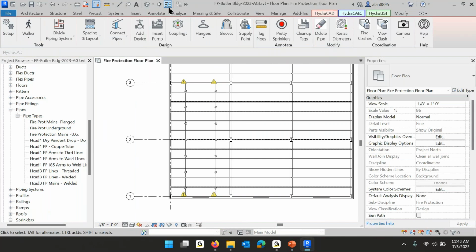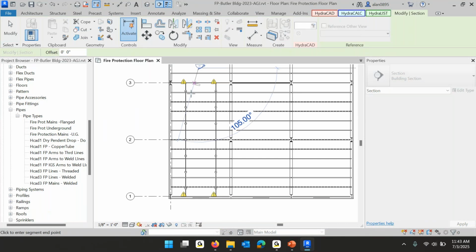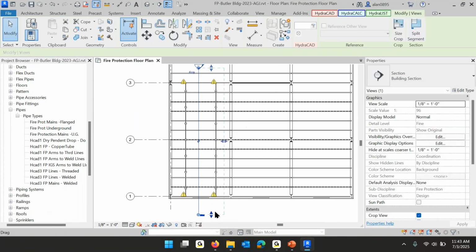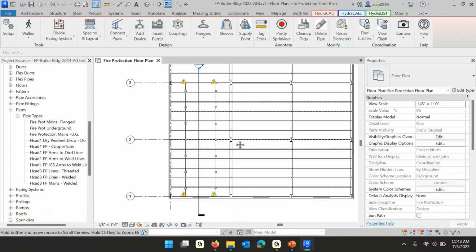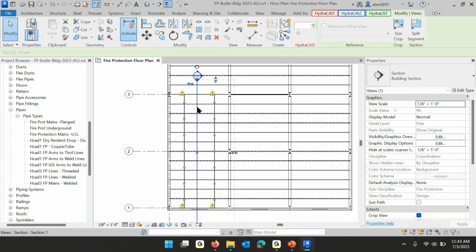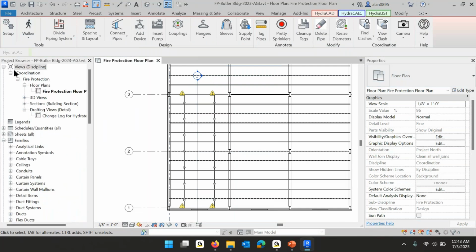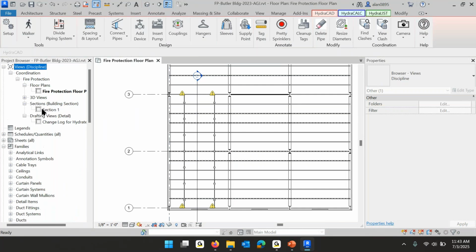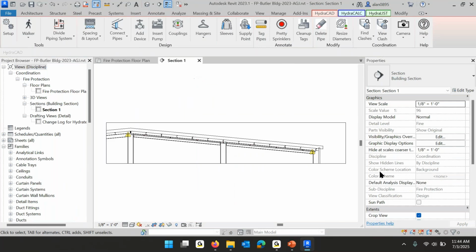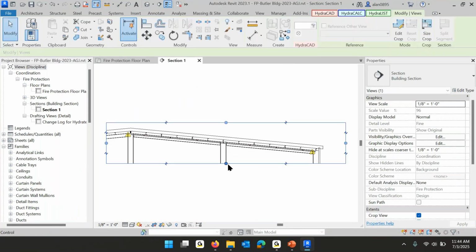I'm going to create a section view here that shows that one branch line, and I want to make the section view deep enough that I can see this main also. And then I'm going to right click, go to view, or find the section view in my project browser and double click on it over there, or just double click on the bubble. Those are three ways to get to that section that I just created the line for.